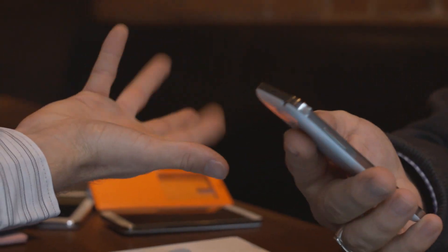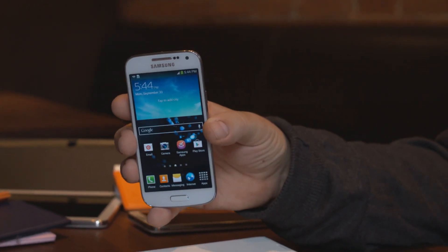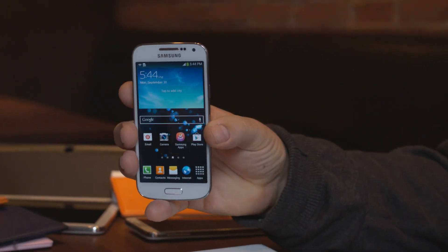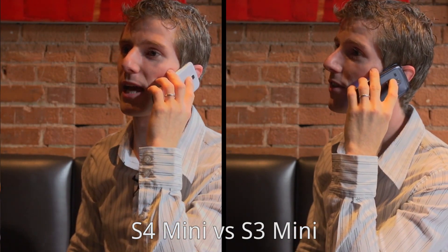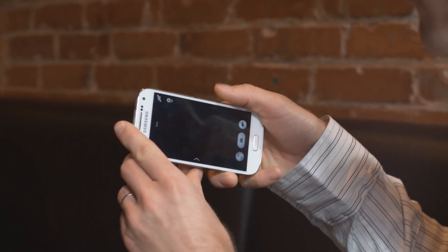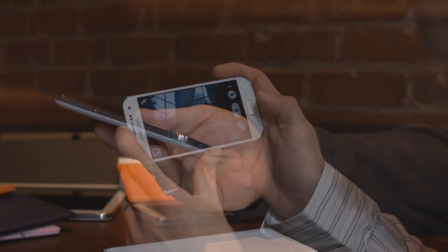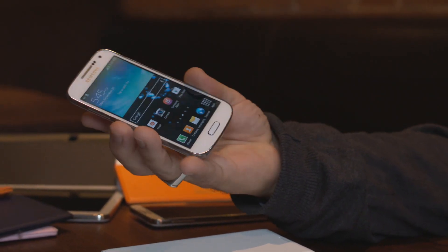Okay, what if I didn't want to make trade-offs in terms of speed, I wanted the latest form factor, the latest ID, the latest hardware, but I have small hands? Well, we're about device democracy, so we have one for you. That would be the Galaxy S4 Mini, where the trade-off is really on size versus the Galaxy S4. You have essentially the same functionality built in. We think this will go to a slightly higher-end user who's probably paying a full data plan and is interested in a full LTE-based phone, but wanted something a little smaller and easier to handle for one-handed operation.